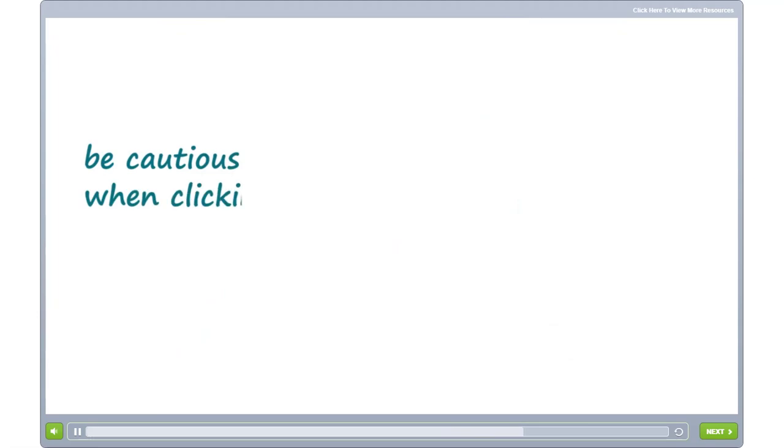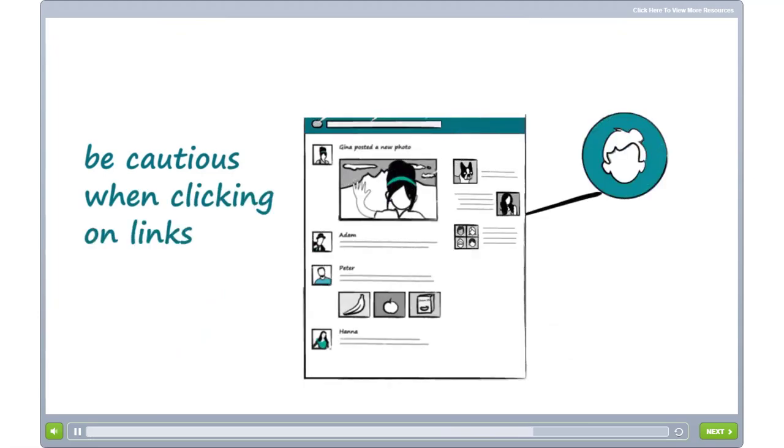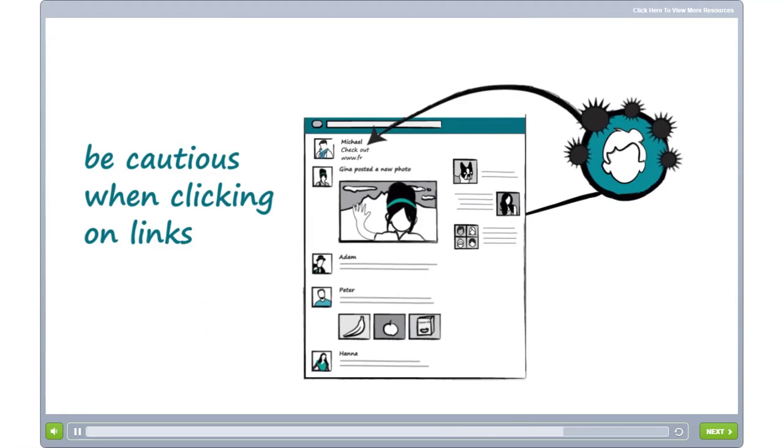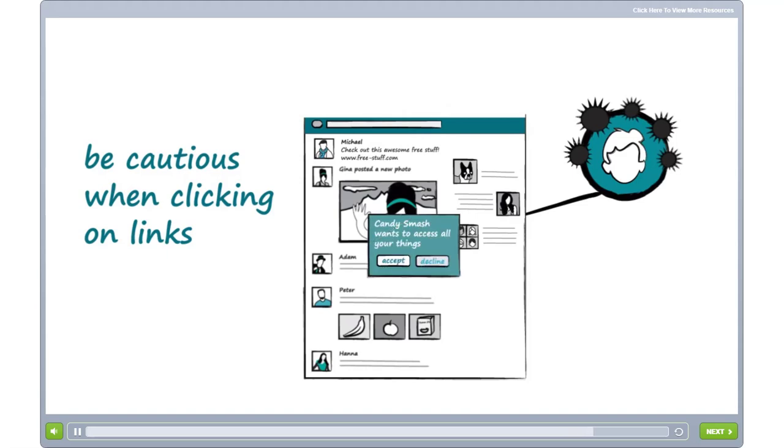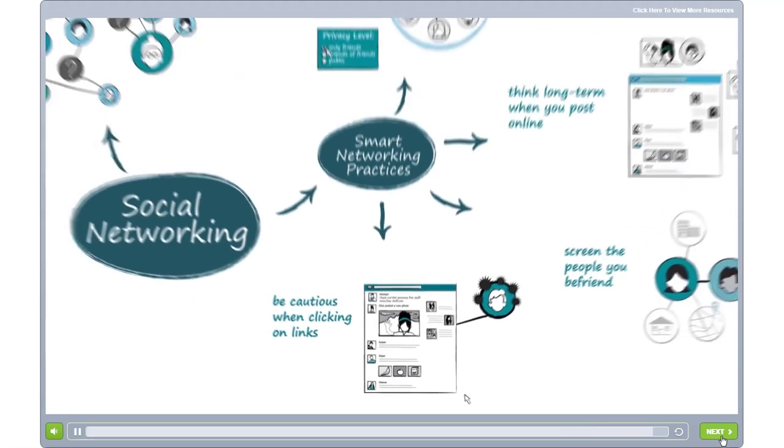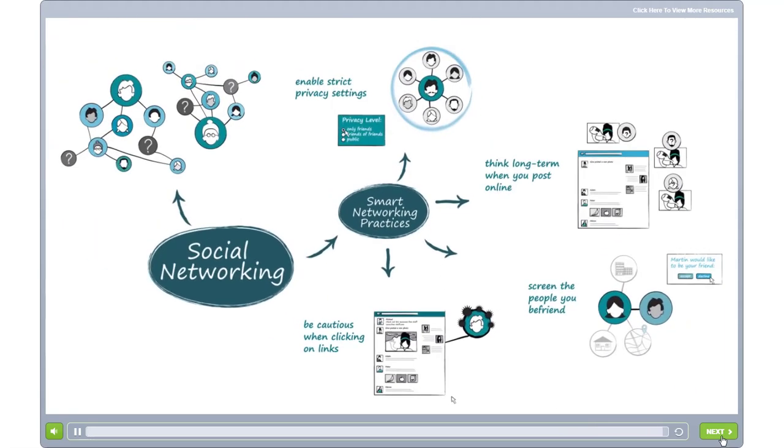Be cautious in clicking on links or installing apps on your networking site. It's possible that your friends' accounts will get hacked at some point, which could allow criminals to post malicious links on your profile that can infect your computer. In addition, certain apps that you've installed on your profile can have too much access to your personal information. Avoid clicking on suspicious links and posts, and be cautious when installing apps that gain access to your personal information for a much safer social networking experience.